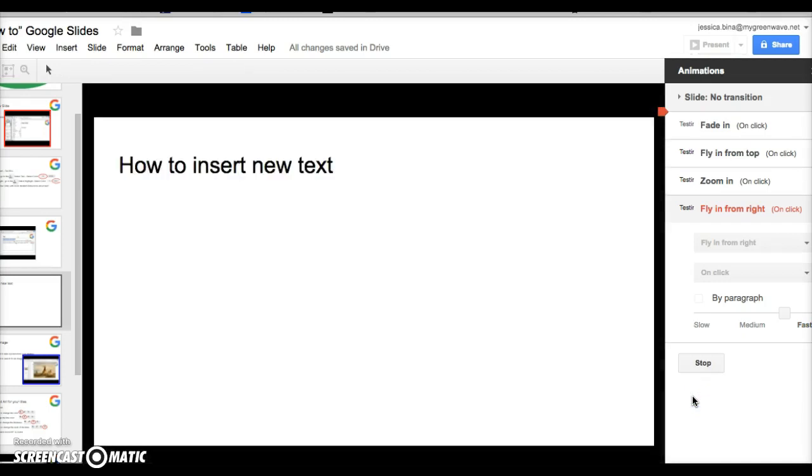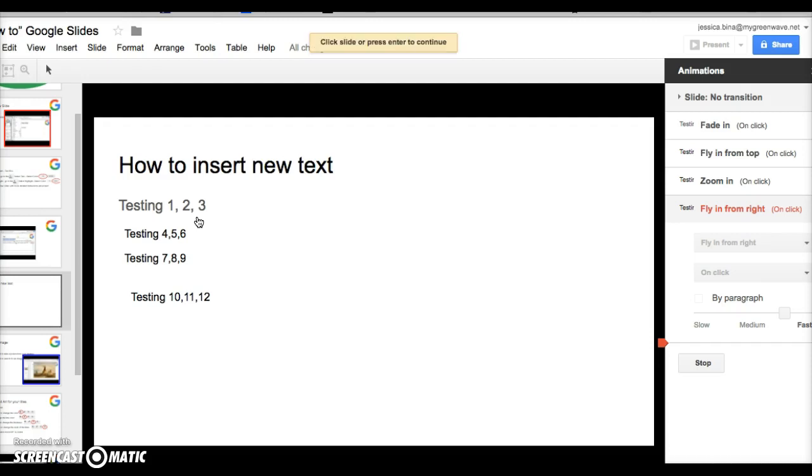Remember, I said originally this was going to stay here. I didn't add a transition, so it's just going to pop up. So I start talking. I talk about the first line, and I want my audience just to focus in on what I'm saying in the first line. Then when I'm ready, I click and I go to the second line, and that just dropped in because it's flying in from the top. And there's my third line, and finally there's my fourth line, and they all came in. They're all in right now, so that's a good deal.